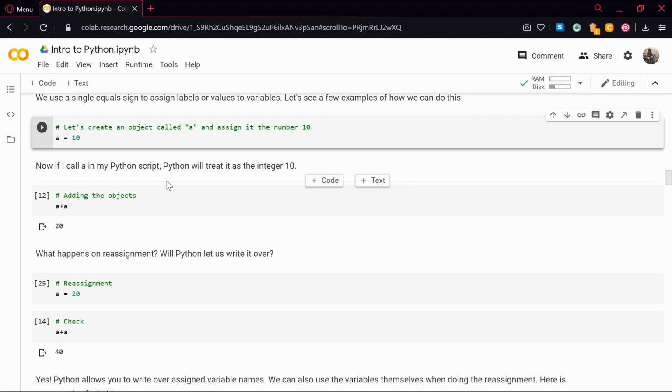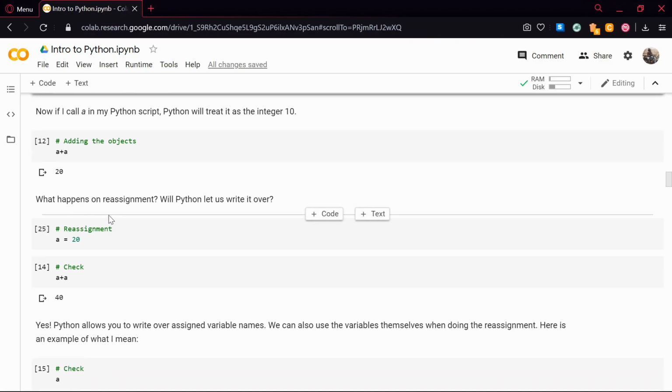And what that basically means now is that Python treats the letter a as if it is the number 10. So if I just go down here and I type the expression a plus a, Python treats that as me just saying 10 plus 10. So it gives me the result of 20. So then variables are called variables because they can vary. They can have multiple different values at different times. So if you want to give a new value, in this case, you want to reassign it to 20, you can do that with no problem, and it'll give you the new result when you do the same a plus a command as you see over here.